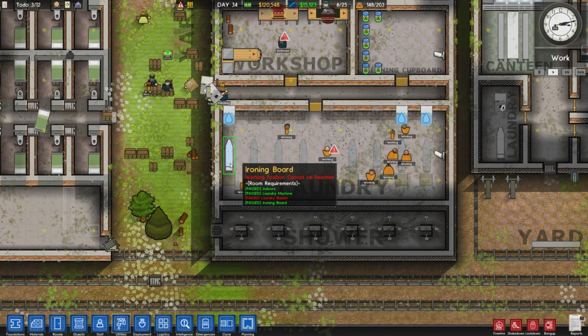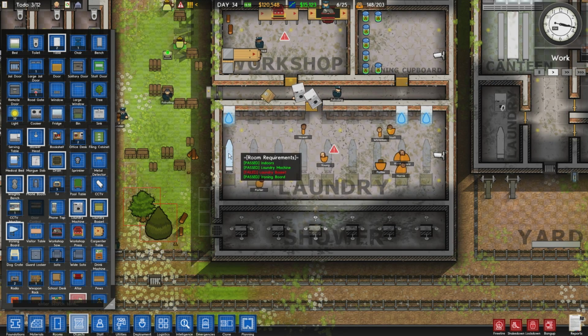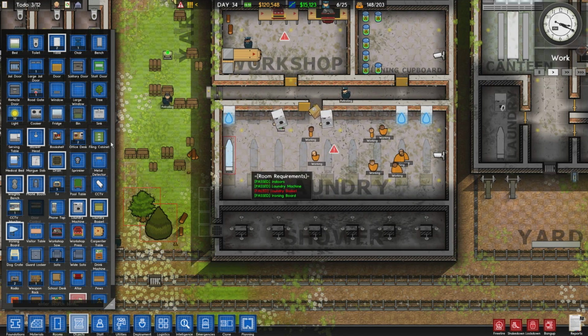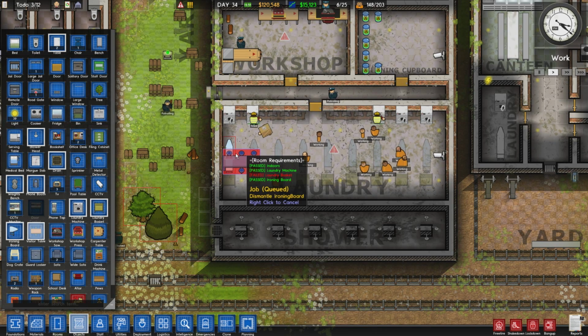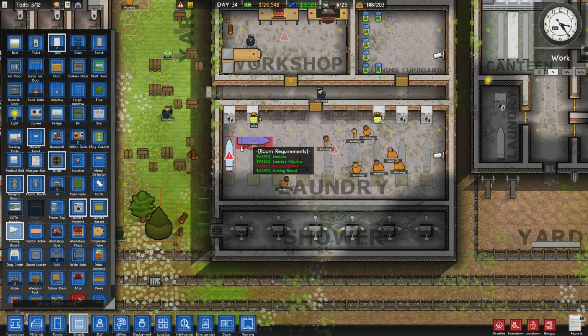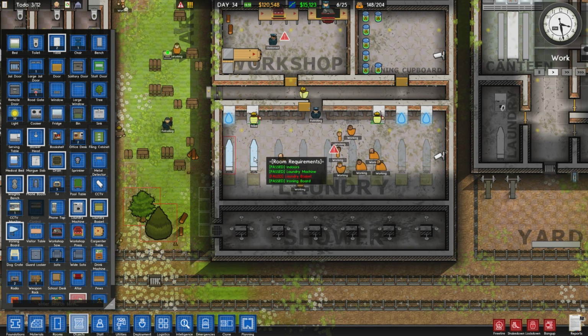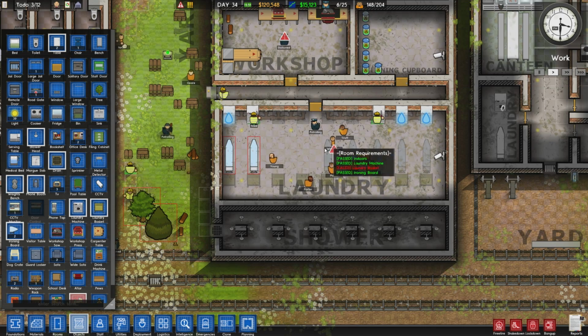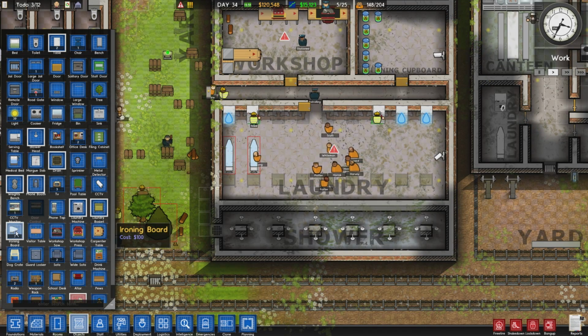Cannot be reached. So okay, you need to get to the other side of it. Typical. Okay, let's dismantle that. We'll put another ironing board in, but this time we'll reverse it round. So let's dismantle all these ironing boards and cancel them, and we'll put them the other way round.